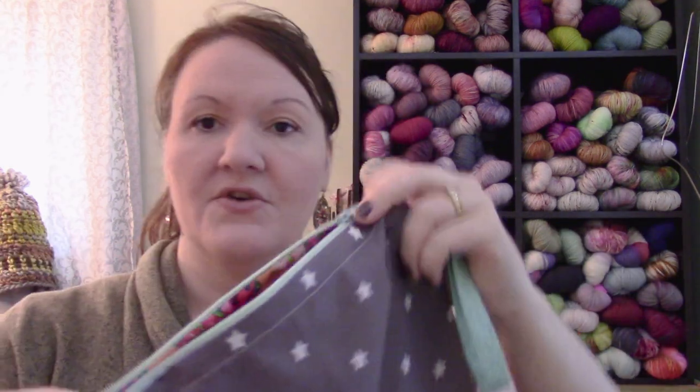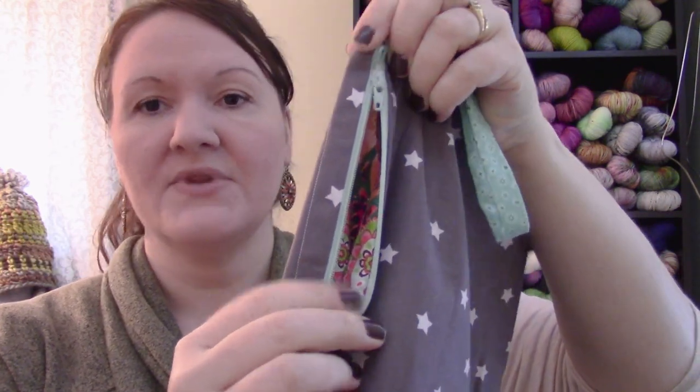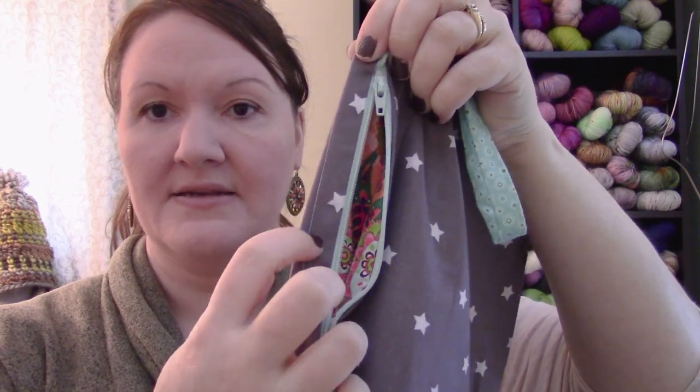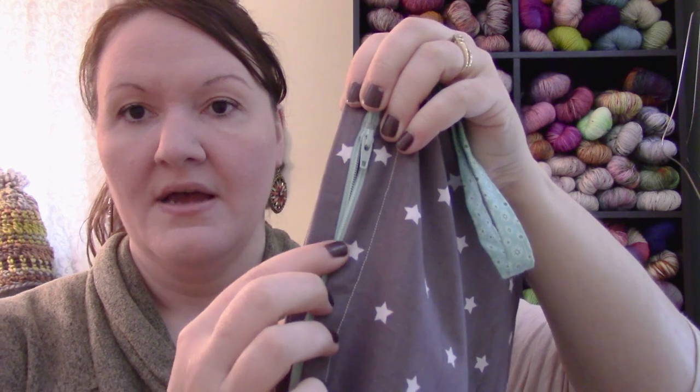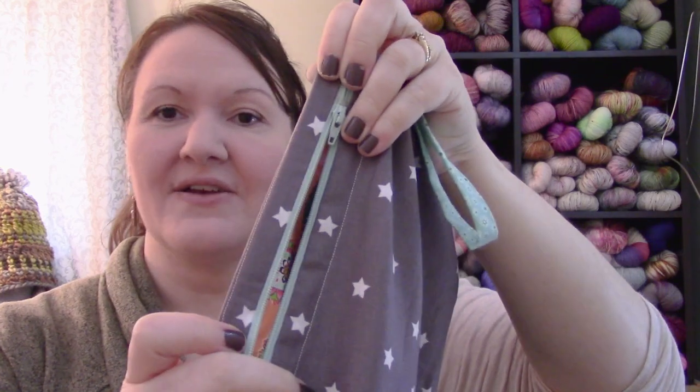I wanted to show you, with the zipper foot, how close I could get to the zipper. And I did mess up a little bit. The zipper foot can go on either the right or left side, depending on what side you're sewing on, and I didn't really get that. I'm still learning.